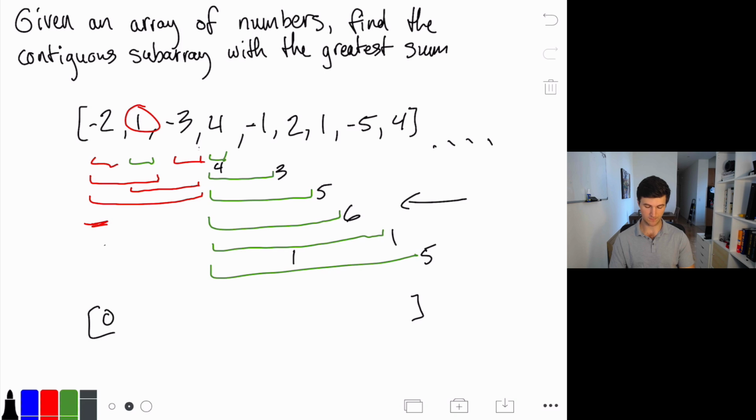So we get 0. And if you consider this as an array where it was just -2, then the sum should still be 0, because we would want to include no elements, because the maximum is going to be 0 in that case if they're all negative numbers.